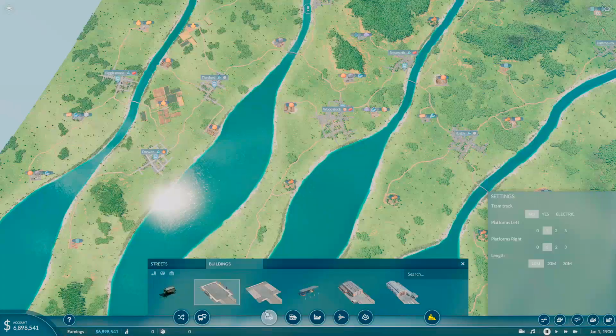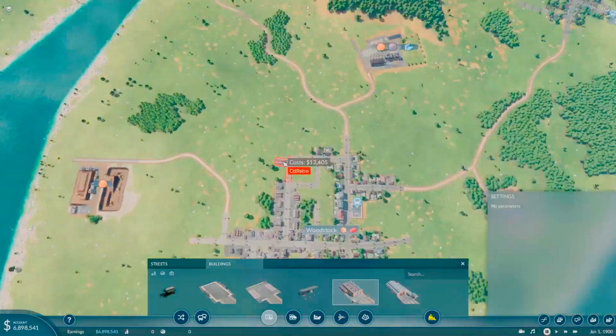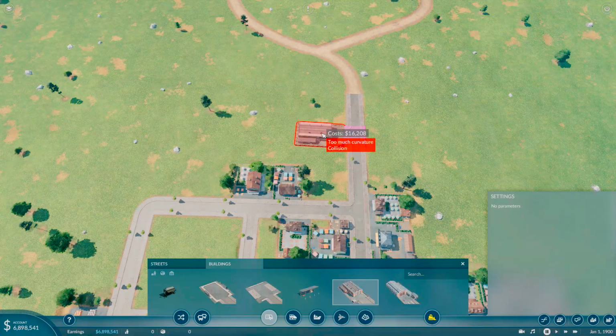Let's go ahead and get a road depot put over here. I'm going to put this on the outskirt of the city, just so that it's not too much curve. So the devs have actually improved that a little bit.